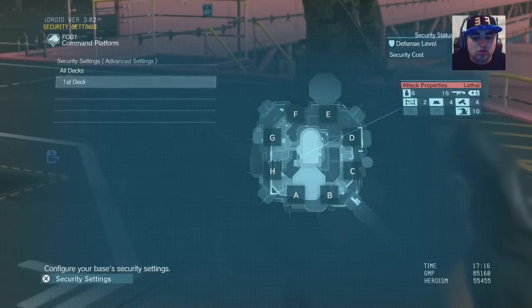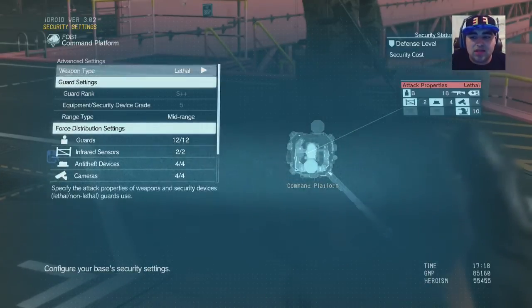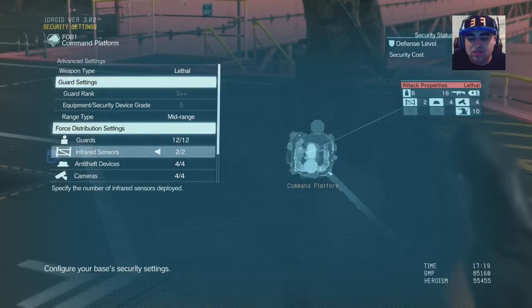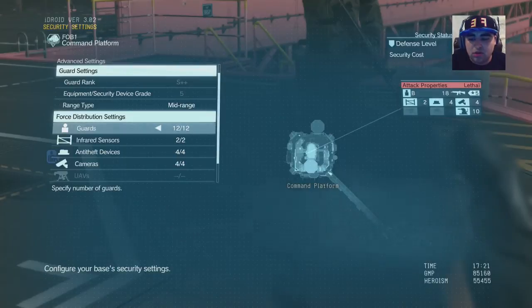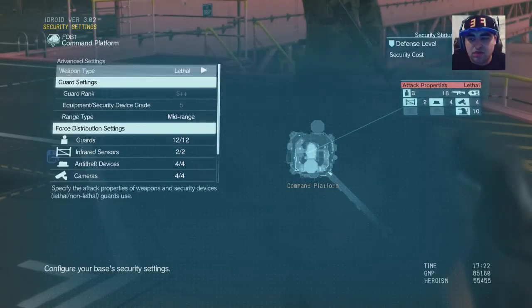And depending on which one you want, I use them on all my levels. So I go to all decks and I switch my setting to lethal, mid-range, guards, infrared sensors. And you can tell, you can apply them here. You will have to put up the cam. Decoys, I have 6. Mines, I don't have any yet.